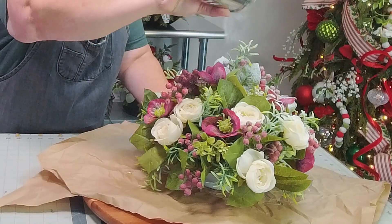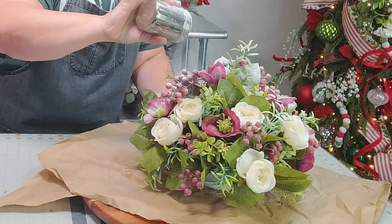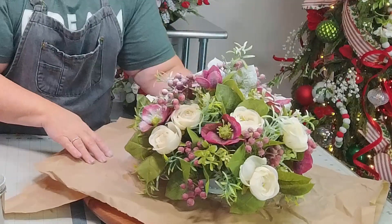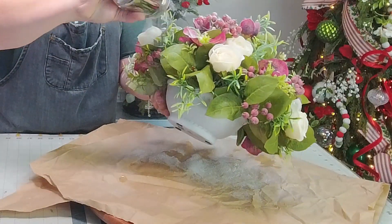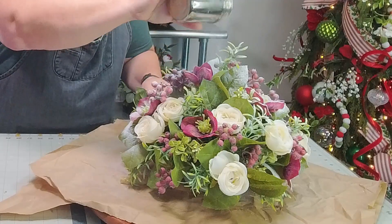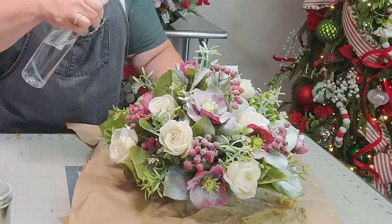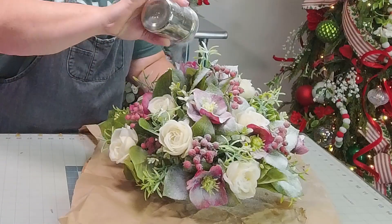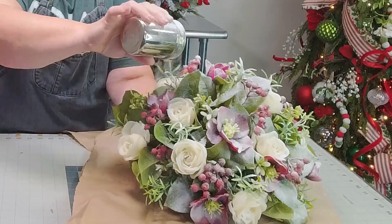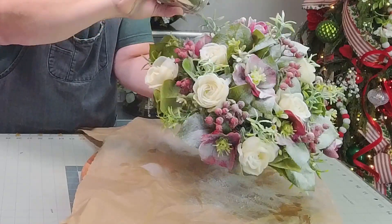And then we're just going to keep flocking. I am going to turn this just to get a little bit more on this side here. The glue strings come out for sure — you can see they look like little spider webs. You're saturating it — that's how much water, not just a little, you're going to saturate it. That's why I wanted you to test for color fastness before you add it.